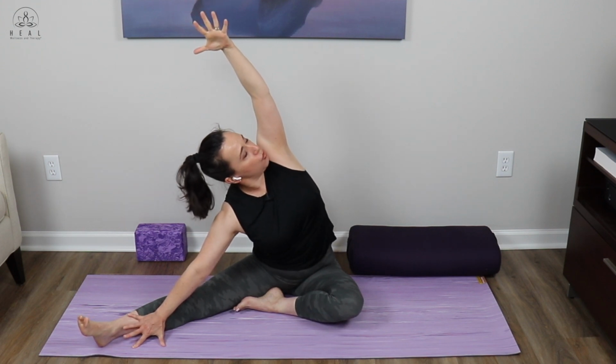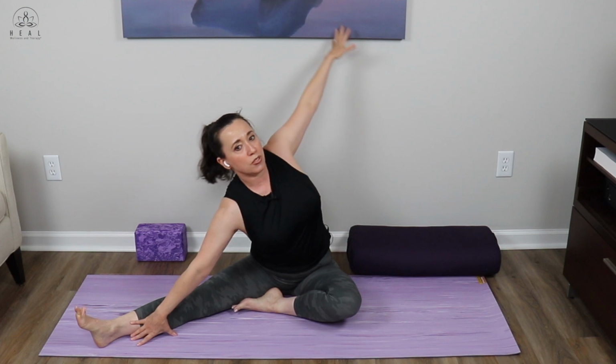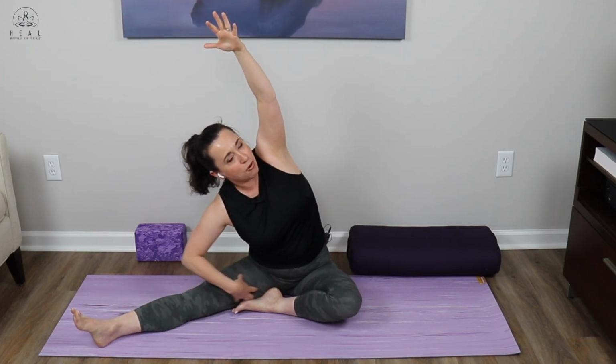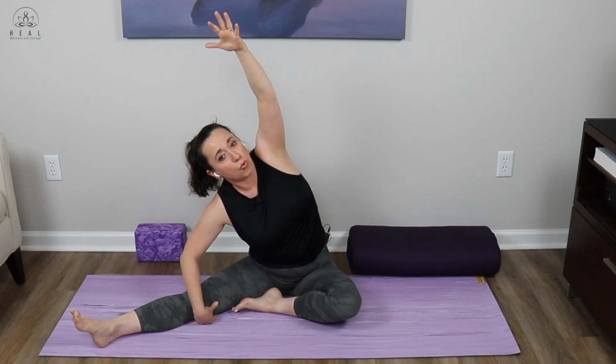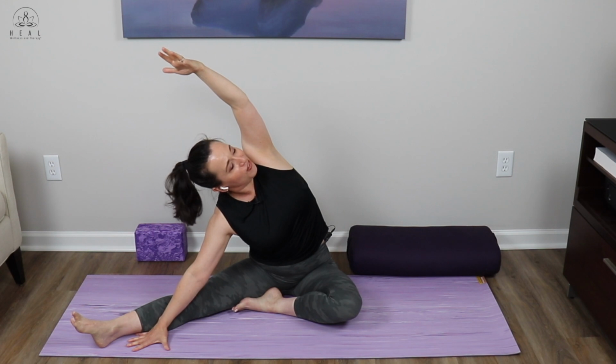Now take a deep inhale, lift the left arm up. And as you exhale, gently side bend over towards the right foot. Now, I don't want you to fold to grab the foot. We're not doing a full bind today. I want you to literally just side bend through the trunk. So can you find that perfect stretch of your inner thigh on the right hip and a little bit of that left back? That's what I want you to find today.